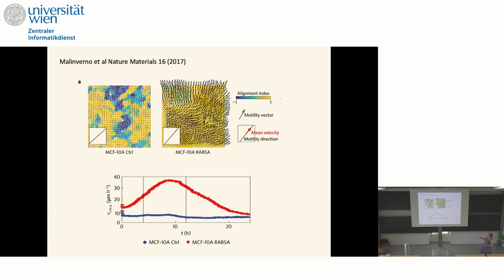So what he did is he plated this sort of cell, which is, again, an epithelial cell on a substrate. And it does something which looks like active turbulence. And this blue line shows the velocity as a function of time, the average velocity. So these things are sort of dotting around, doing active turbulence happily on their own. Tell me if I'm getting this wrong, okay? Yeah. And then they added a chemical, Rab5A, which probably mucks up the junctions between cells. No one, at least last time I asked him, was quite sure what it does.